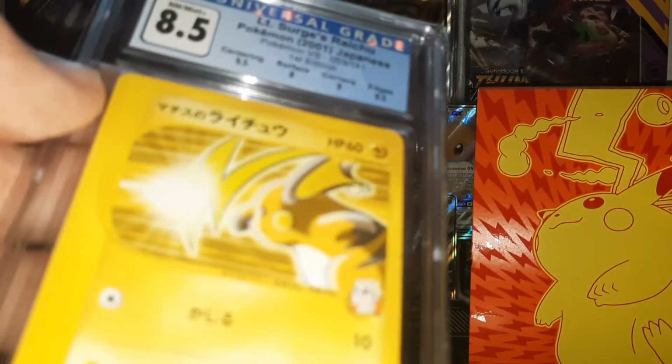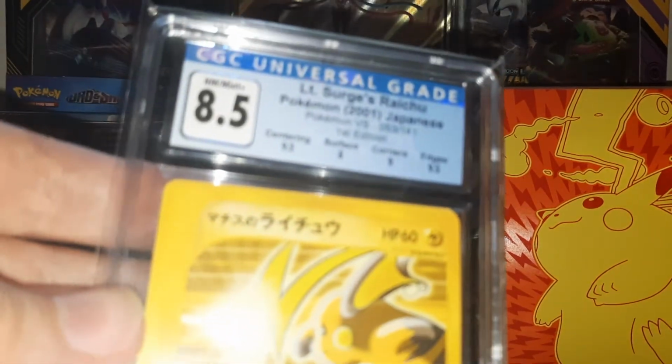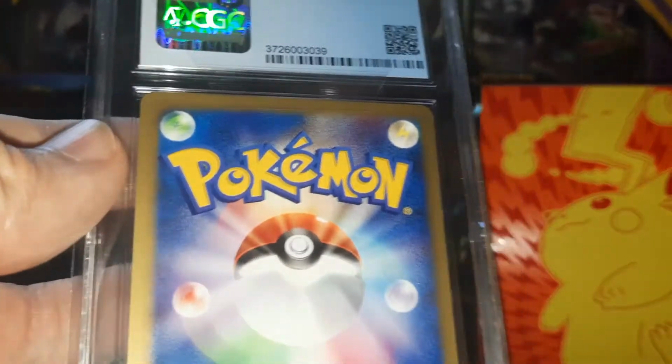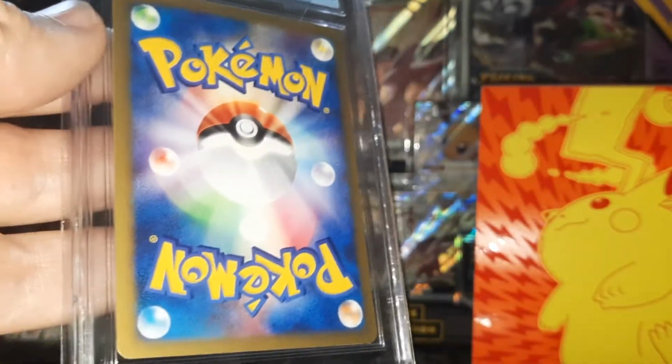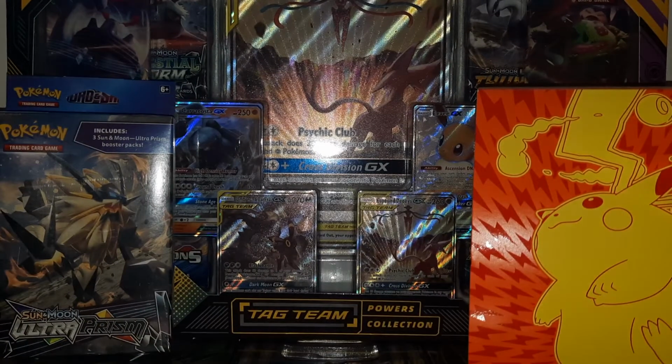They're seemingly very inconsistent to some extent. The only thing I would say that they're inconsistent with is centering. Because you see that's a 9.5 on this card, but sometimes it gets a little iffy when you get into the 8.5, because that can hold down the overall grade of the card, when the difference is between 8 and 8.5 for centering. But overall, a 10 is very difficult to earn from them. It's not like PSA, where they'll let it slide if the centering isn't quite right.